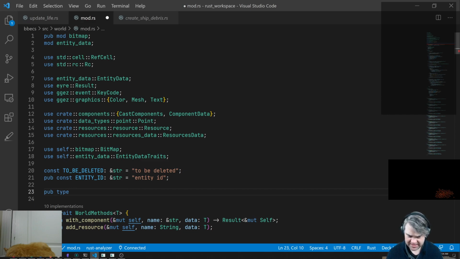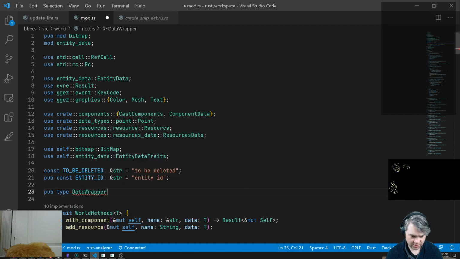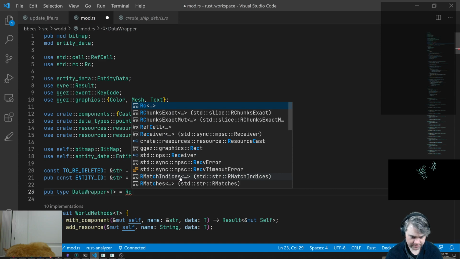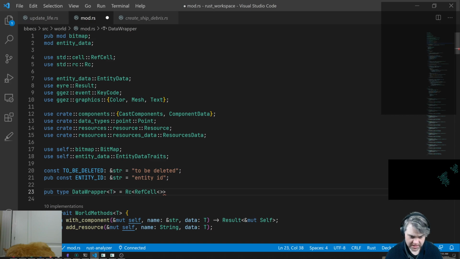It's both for the component and the resource. I don't think it matters that much. So maybe we call it a data wrapper. There we go. Data wrapper, we're going to have this T here. You're going to equal an RC with a ref cell of that T.